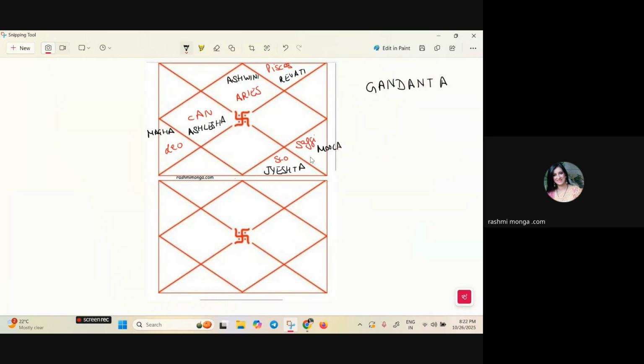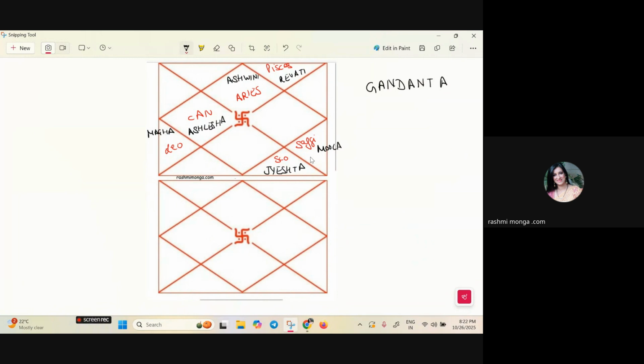And we know that water and fire, they are inimical elements to each other. Fire can steam up water, while water can put out fire. And together they create a steam. And we know that when the hot and the cold collide in nature also, tornadoes happen. And the same thing takes place within us also, if we are born under these nakshatras. So that is why these are called complicated nakshatras.